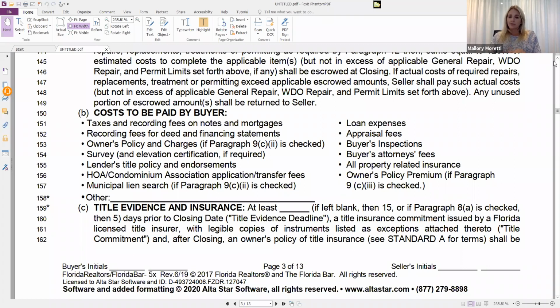And so what that means is a closing agent has to have the survey ordered, the survey reviewed, the title commitment ordered and received back, and the title commitment reviewed prior to that. So the thing with surveys is not a lot of times buyers want to order a survey until their inspection period is over, or if they've been negotiating repairs and they know they're moving forward, which is understandable. A survey is a big fee, and a buyer doesn't want to pay that unless they know they're moving forward.